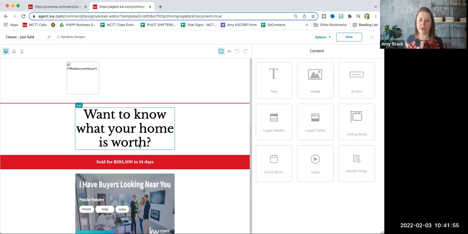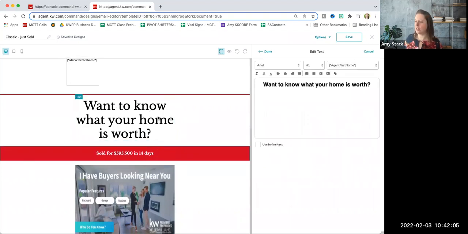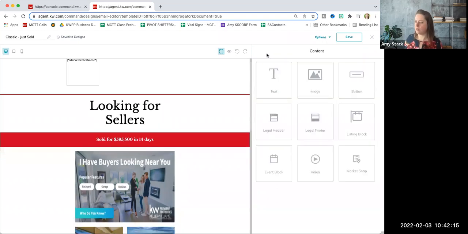Or, okay, looking for buyers, thinking about your next move. So you could do all those things. I love those ideas, you guys. Maybe we want to do something. Oh, we're looking for sellers. I'll put that. That's a short one. Maybe we don't want something so long up here, right? So looking for sellers. Thinking of selling, whatever you want to put in there. Now it's not quite as full.